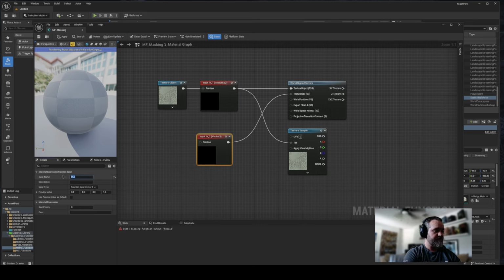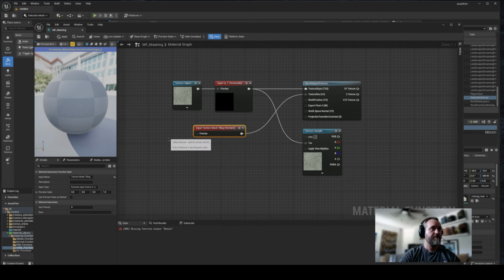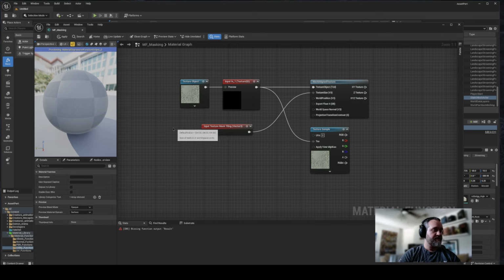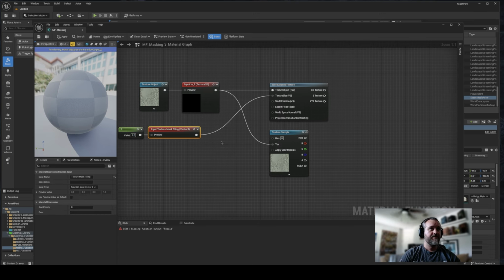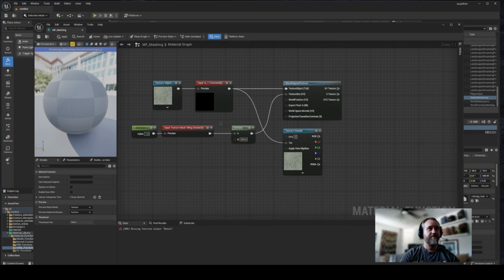I'm going to call this texture mask tiling. And we can do just a preview of one. Then off of this, since it's world space, we're going to multiply this by 500. Put that into there.